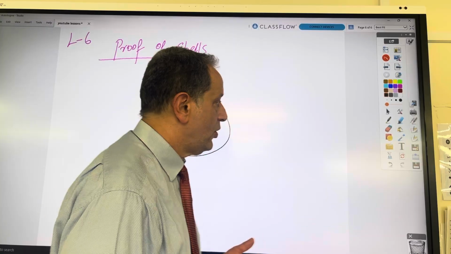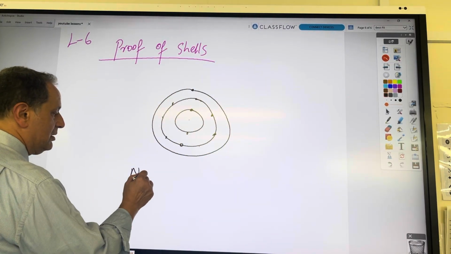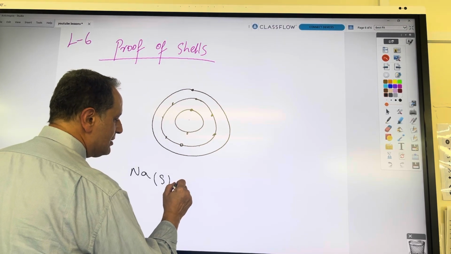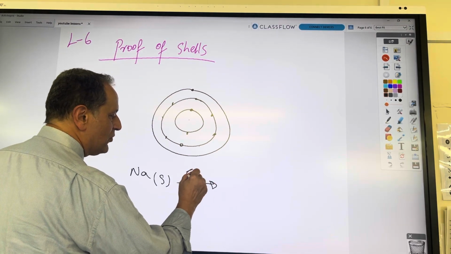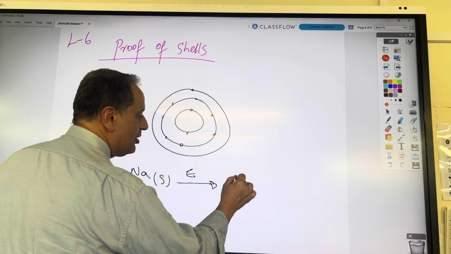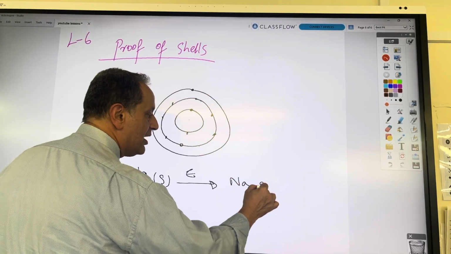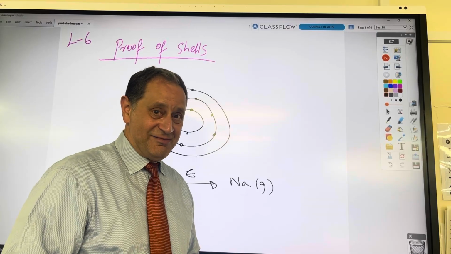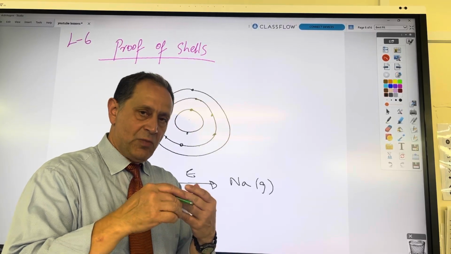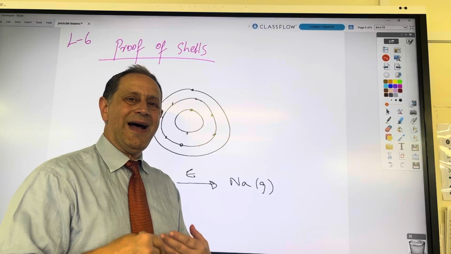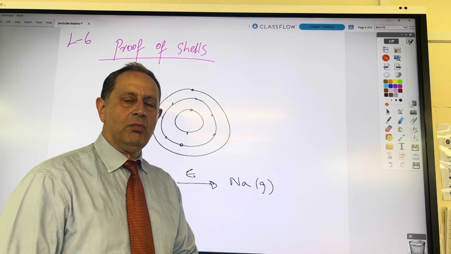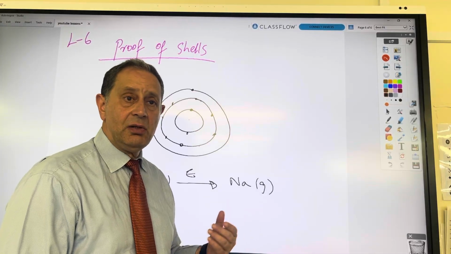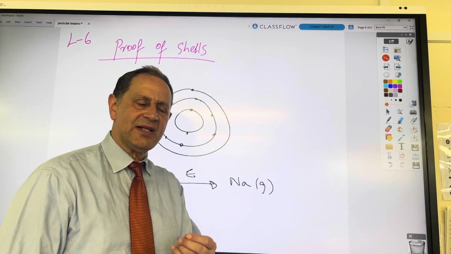So if I have sodium, but sodium is a metal, you have to spend some energy to convert that into 1 mole of sodium in gaseous state. You haven't even started ionization yet. You understand? So you have to spend some energy in order to atomize your elements. It's metal, it's non-metal, we don't care, you have to atomize them.